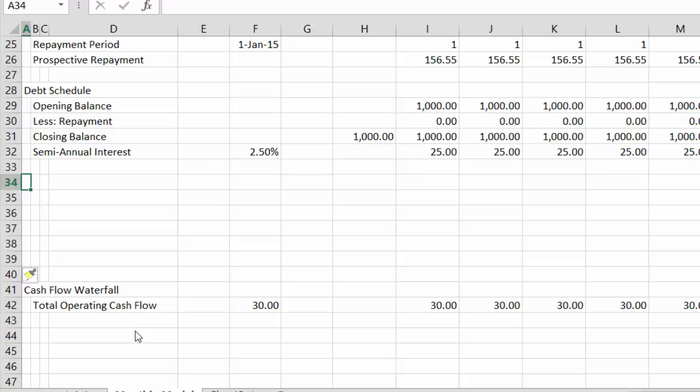Start with the debt service account, and once we have the cash flow account, we'll put less deposits into the debt service account.